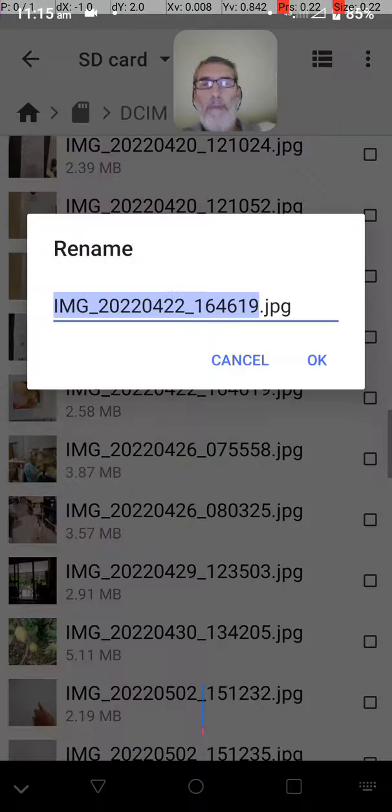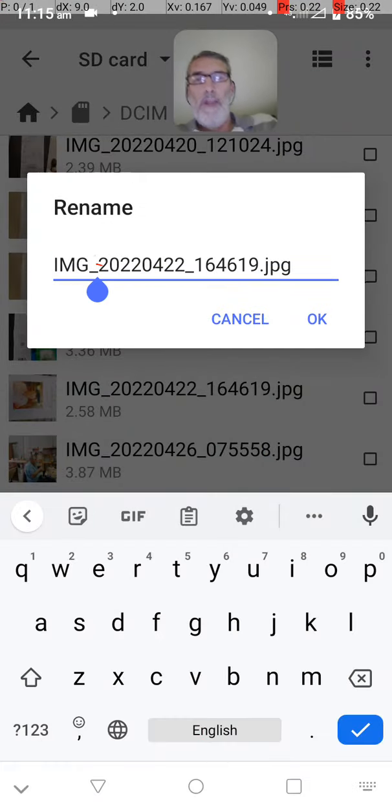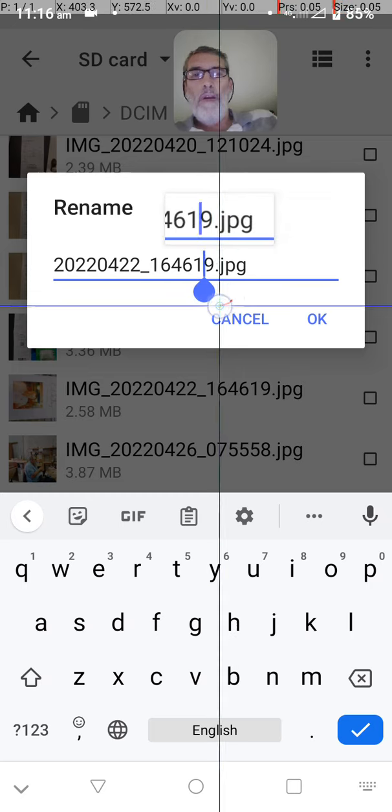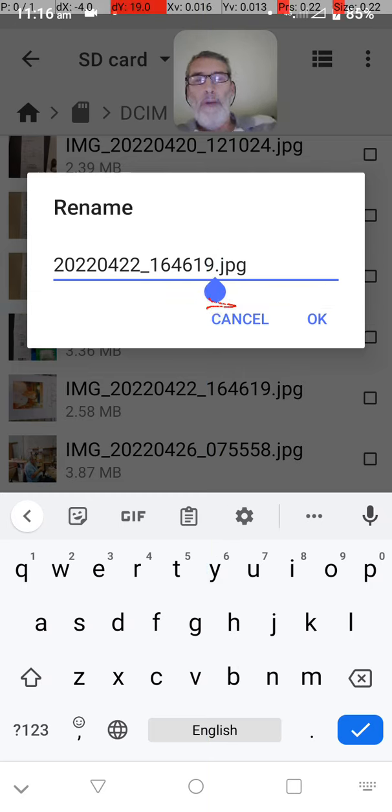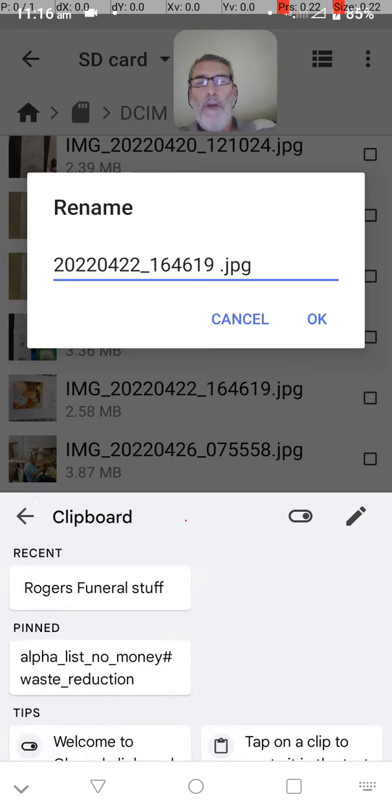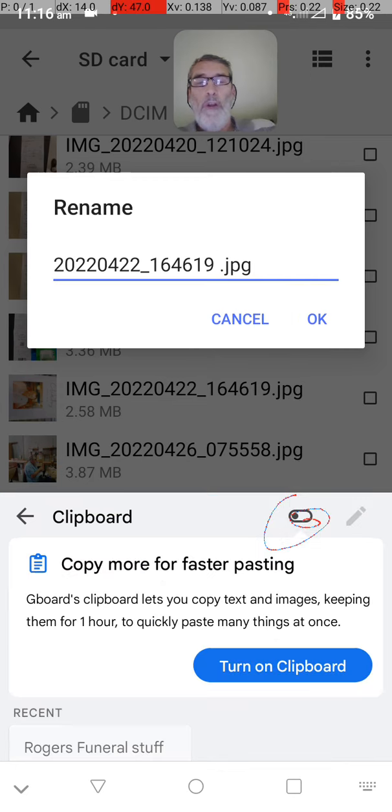Right, rename. Okay, take out the beginning bit. Right, now go to the end bit there. Notice this time that little thing about pasting isn't there. Another nice thing about Gboard when you're using it, which is above the keyboard here, is you can touch this particular part here, which brings up a clipboard if you've got it switched on. I've got that function switched on.